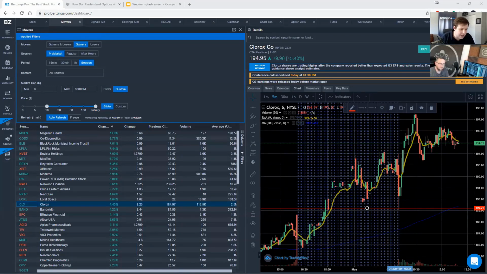Do you use hard stops, or are you fast enough to run when it goes against you? Great question. I often don't use hard stops, and I'm not trying to advise this to other people. The reason I don't is because sometimes you'll notice that those stops will get flushed out. So let's take Clorox for an example here. Let's come up with a hypothetical example. You're looking at this and you say to yourself, all right, after it ran up, it came back in the pre-market here. It tested this area right here.